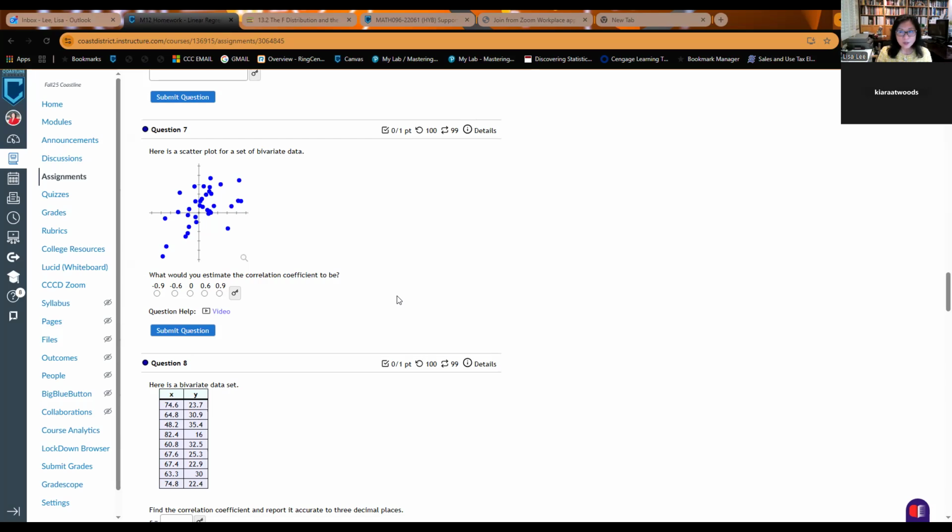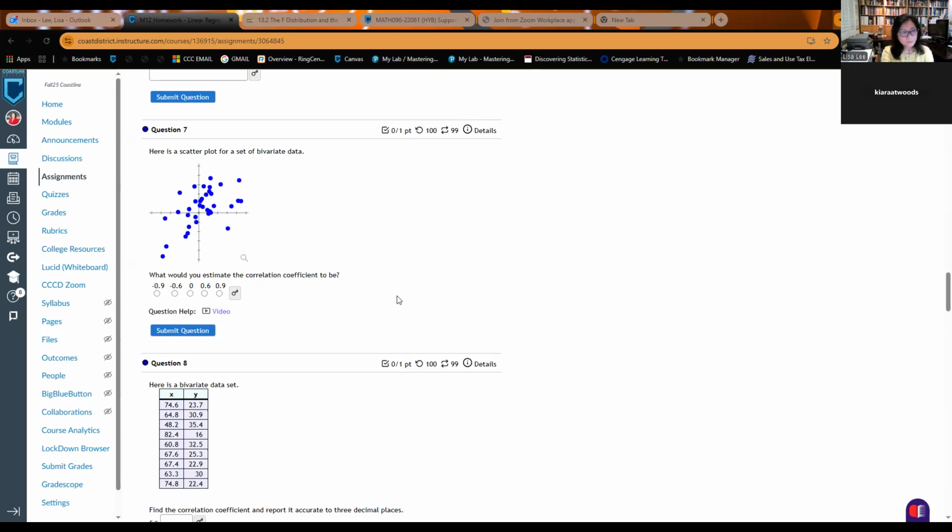Now you have to think about whether the points are very close or not. Because if it's close to one, that will be perfect: all the points on the same line, as in algebra. That's a positive one. So think about it: are they close enough?